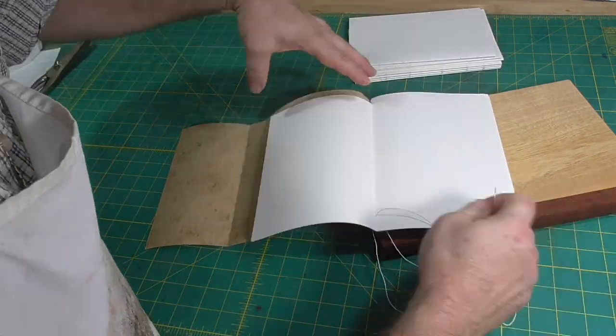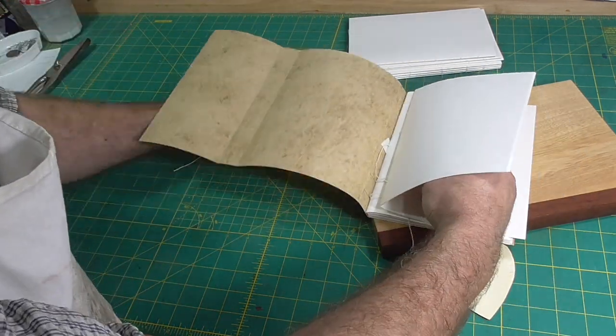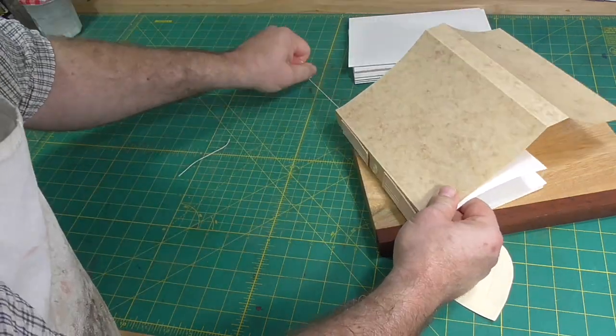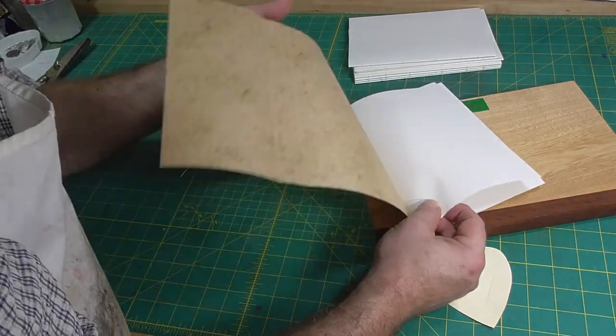Now it's a matter of repeating this pattern until the book is sewn. If you have an odd number of sections, once the final section has been added, the thread just returns down the center of the last section. This last section will have two threads inside of it.